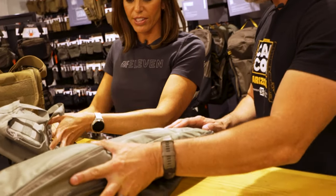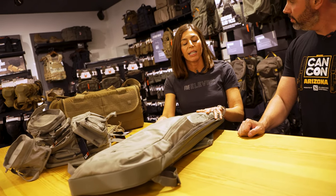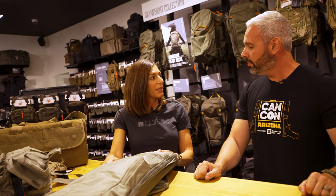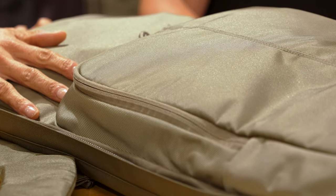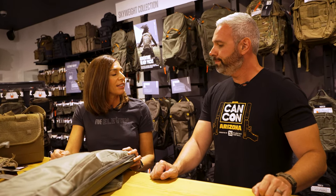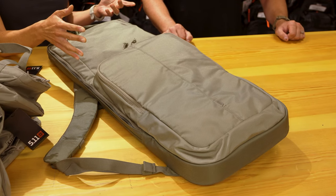Except the firearms. Well, right here I have our LVM4 bag. This bag was actually designed in partnership with a law enforcement agency that was trying to protect one of our nation's greatest amusement parks. The gentlemen protecting the amusement parks were in civilian clothing, and they needed to be able to carry rifles in a nondescript way. They didn't want to upset families or children, and so they helped us design these bags to look much more covert than maybe a traditional rifle bag.